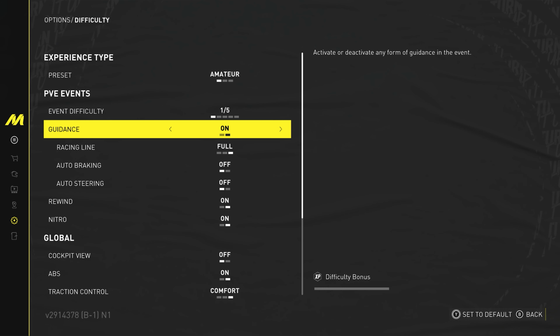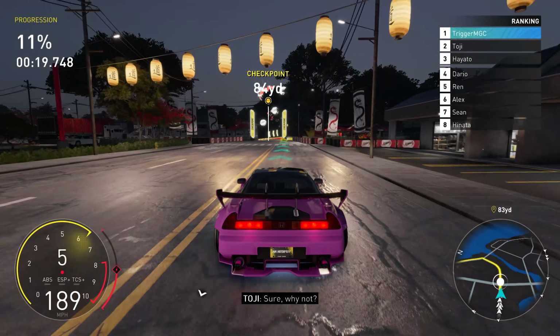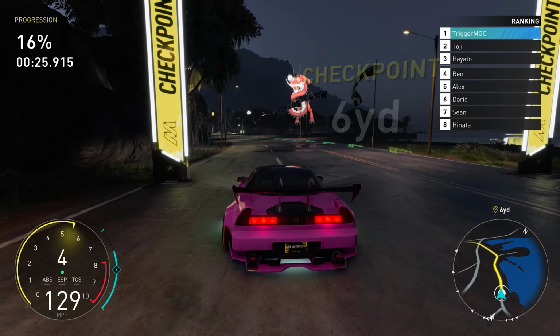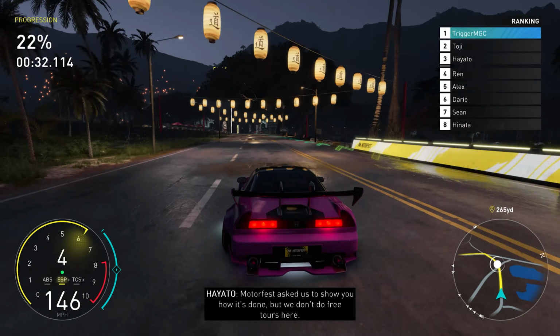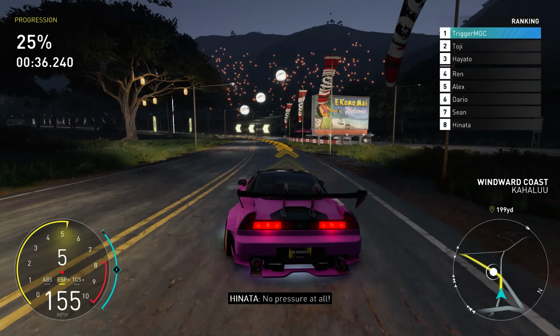Under guidance, we have 3 settings. The first is the racing line. This is the dotted line that appears on the ground and changes color based on what the game suggests for your speed. Even though this is in the PvE category, this racing line also appears in the grand races. The first option is completely off. Now for beginners, I do not recommend doing this.